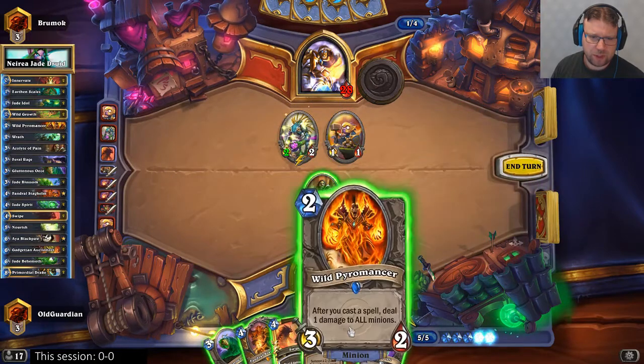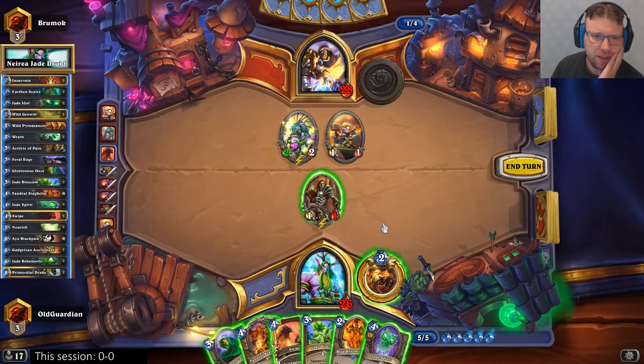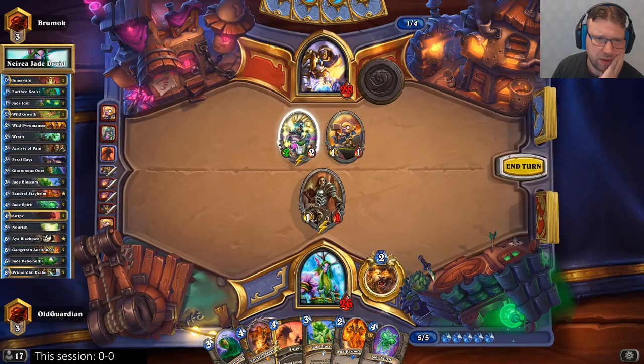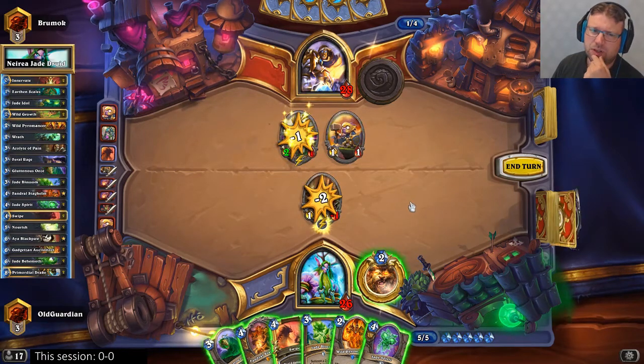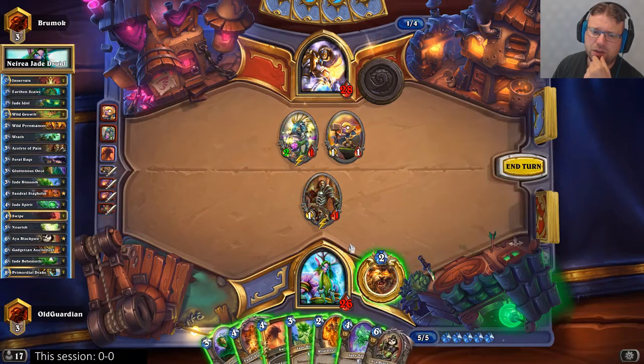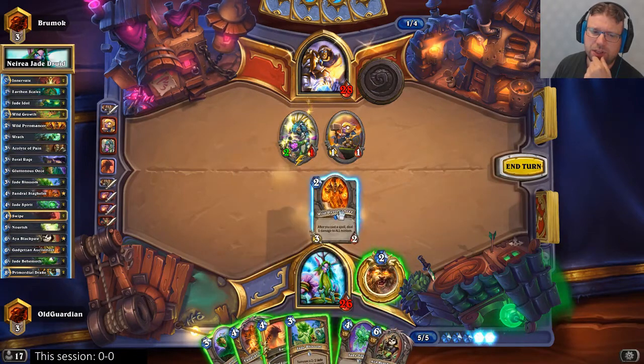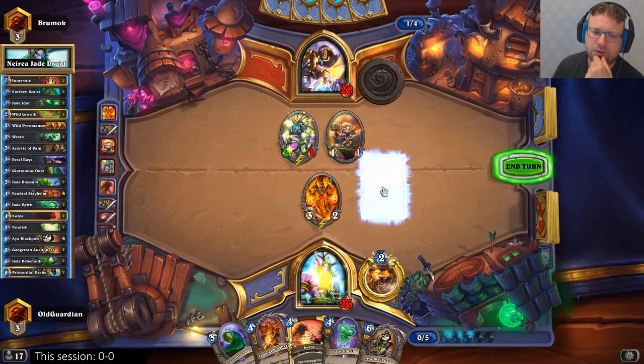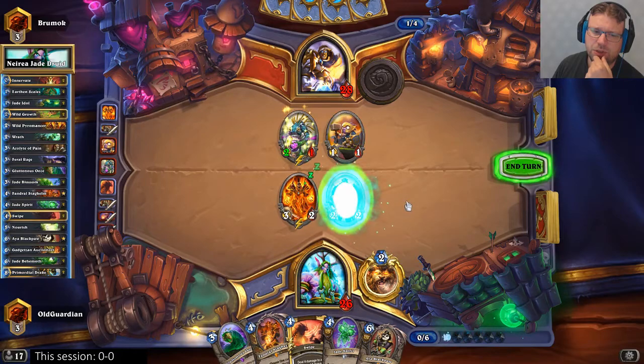So do I go with Pyromancer into Jade Blossom? That's another board clear. That also ramps me up a little bit. Seems like a good idea. And leads into Aya next turn. Yeah, we're going with this one.